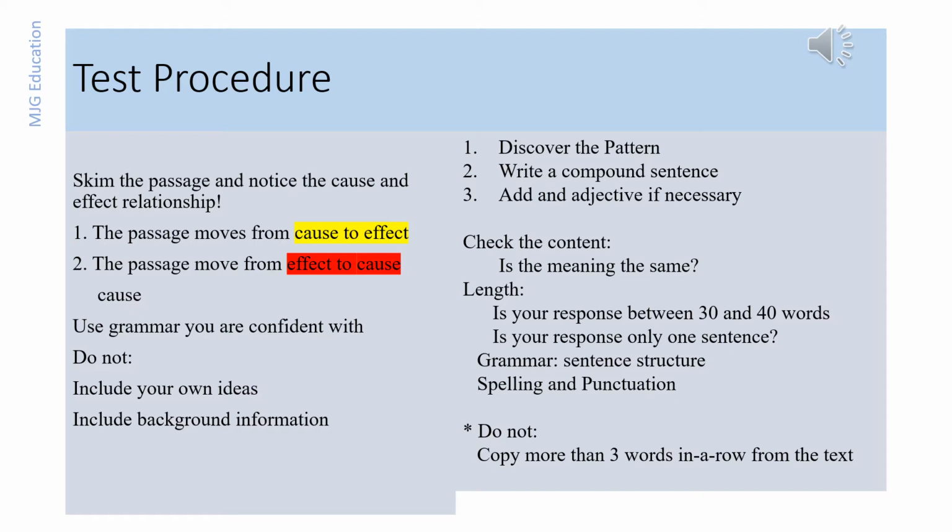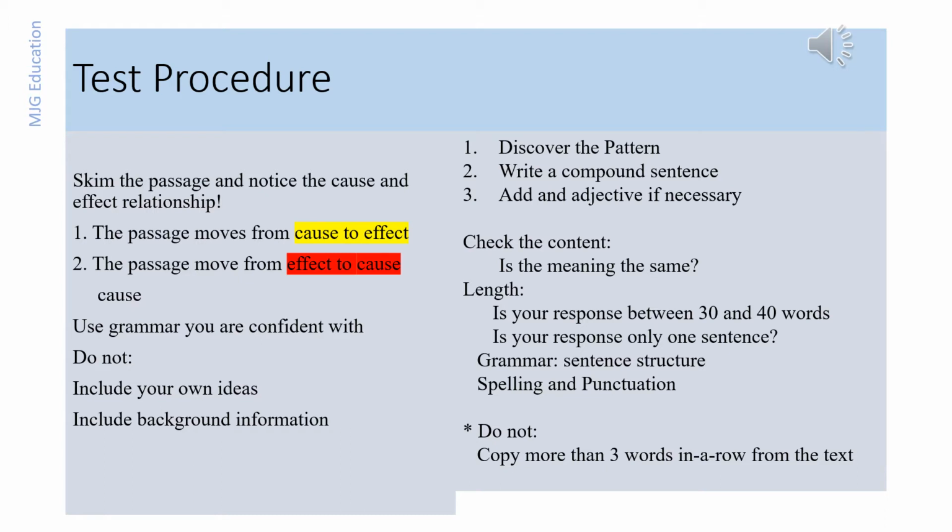Use grammar you are confident with. Do not include your own ideas. Do not include any background information. You're just supposed to take the text that's in front of you on the screen, and then you have to summarize it. Okay. So you're going to reduce it massively. So you can only choose a couple of points to talk about. You're going to just make a compound sentence right off the bat and then add to it.